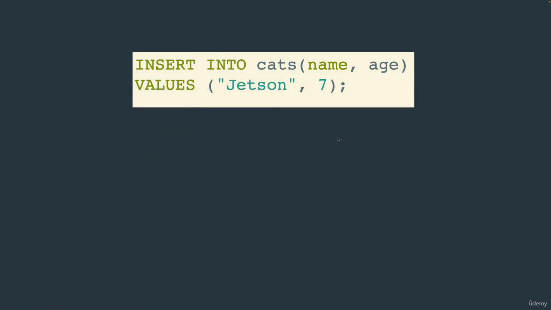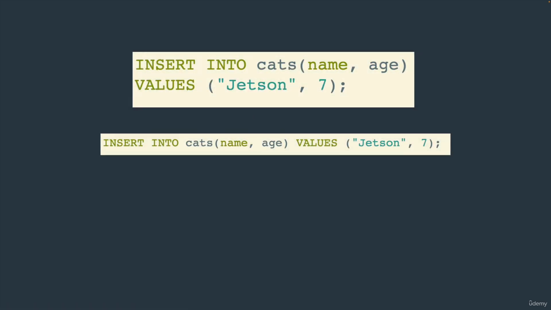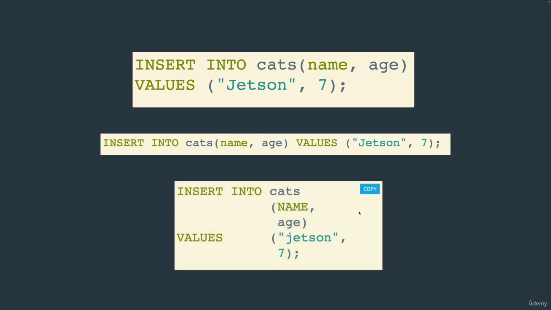So here's some other ways of writing this, just so you are aware. You can do it in one line. You'll even see people space it out in some weird ways like this. It doesn't matter. As long as there's a semicolon at the end, MySQL knows where the end of the entire statement is. What really matters, though, is making sure you have the correct table name, spelled correctly, and that you pay attention to the order that you list the different values in.